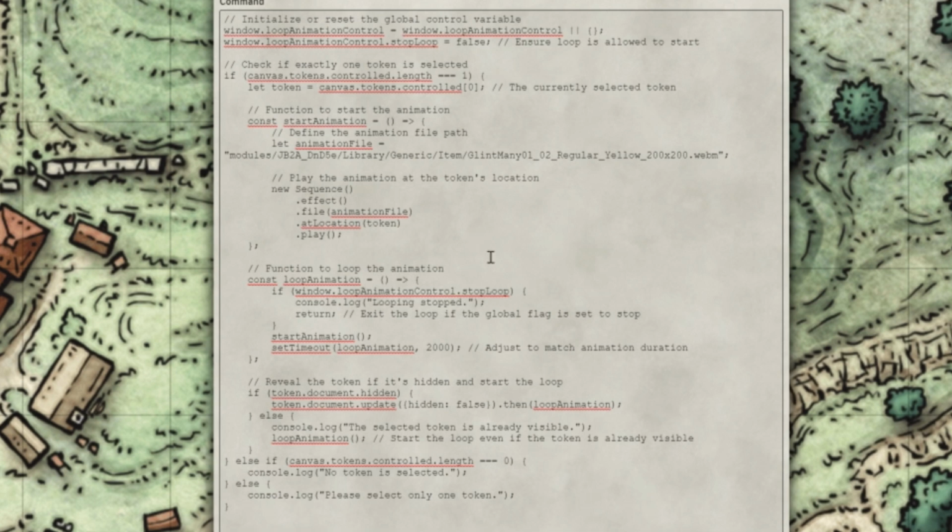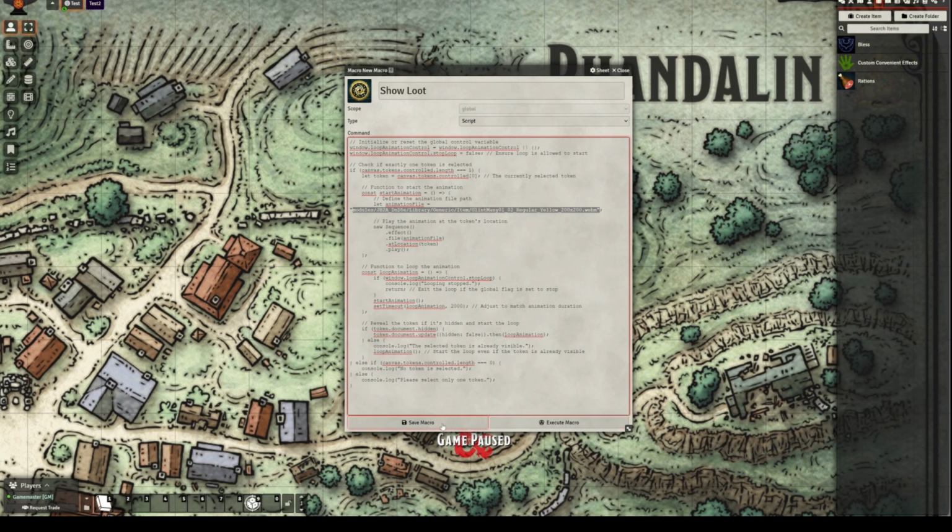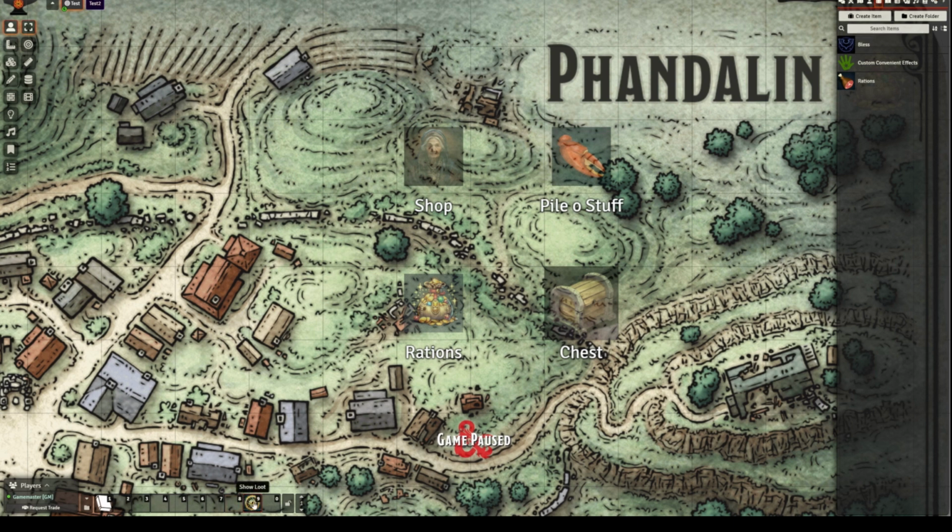So what this is going to do for us is you select one item pile at a time, and then it will show that, so unhide it, and then it will play an animation for it. This bit just here, I'll try and zoom in on that for you in the edit. This is pulling from JB2A, so you need that JB2A add-on module, which has got all the animations on. This is picking Glinty Many 01 02 Regular Yellow 200 by 200, but you can replace that with any of the other animations that you want if you wanted to do that. So it's going to play that animation for us. Okay, so let's save that macro, and we can see now number 9 is that particular one.